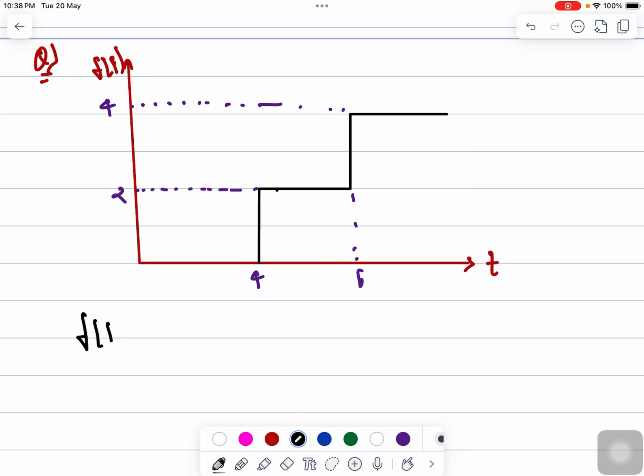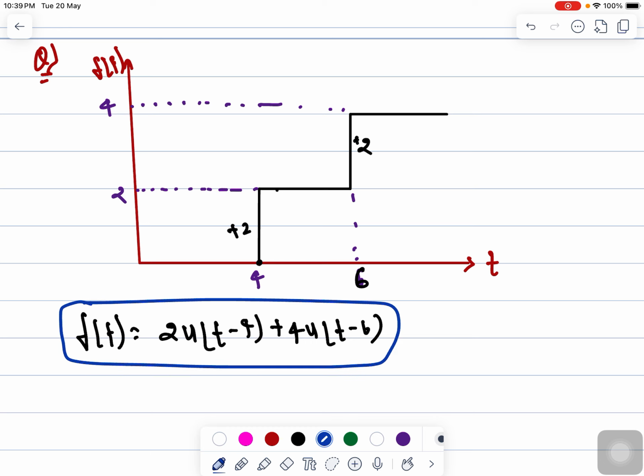So the function f(t) can be written as, first I'll go to 4, and the magnitude of the step input is 2, so I can write 2u(t minus 4), and again there is a step input of plus 2 here. So this is plus 2 and this is plus 2, that is plus 2u again, (t minus 6). Why? Because there is a 6, something like that. Okay, so this is how you can write these things. Sorry, here it will be plus 4. Why? Because the total step magnitude is 4, that is 4. Is that clear? So this will be your correct answer for this particular problem.